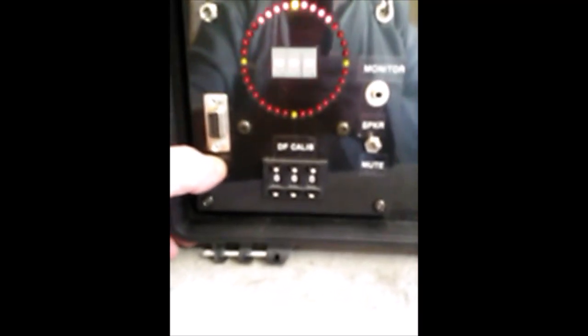The receiver is actually a general-purpose VHF/UHF scanner. When the direction finder is working, it generates a very obnoxious audio whine that makes it hard to understand what people are saying. For times when you want to use this as an ordinary communications receiver, I've added a switch to turn the direction finder on and off. When you turn the DF off, the whine goes away and you can hear the audio clearly.